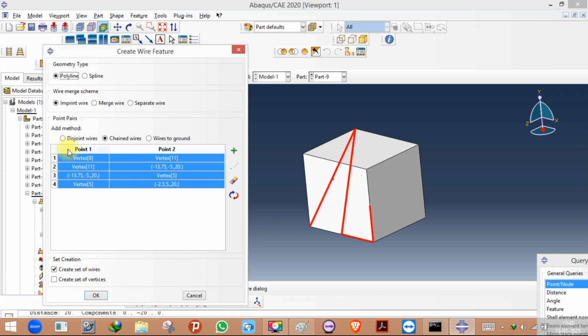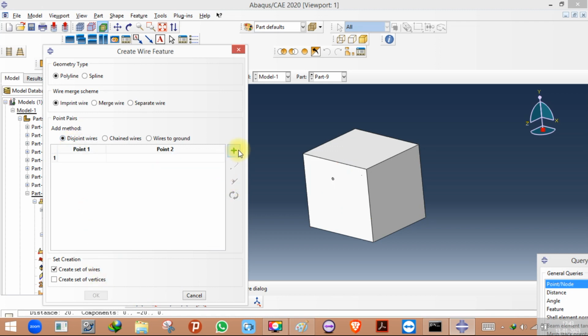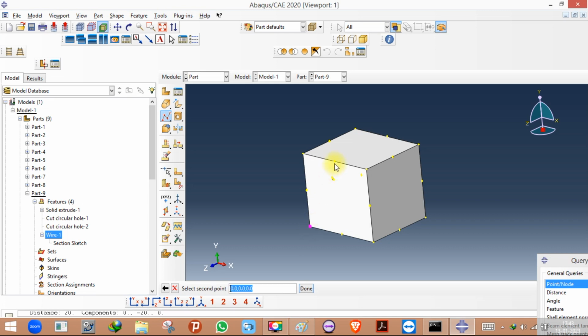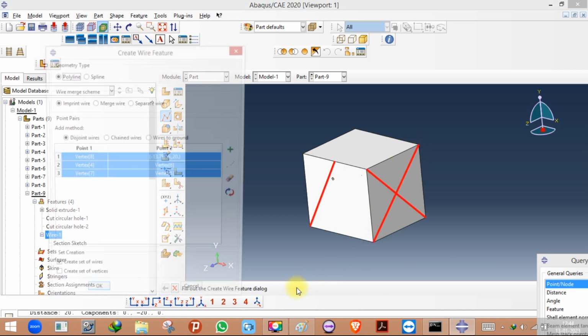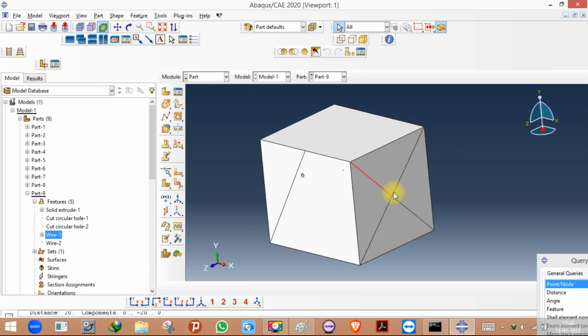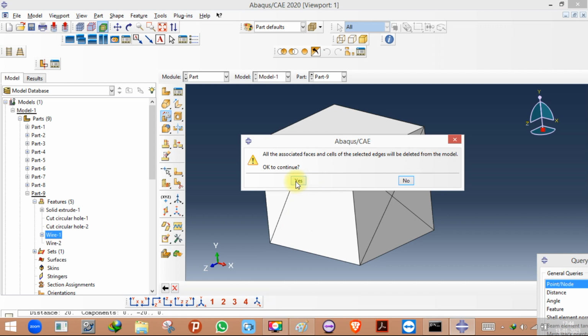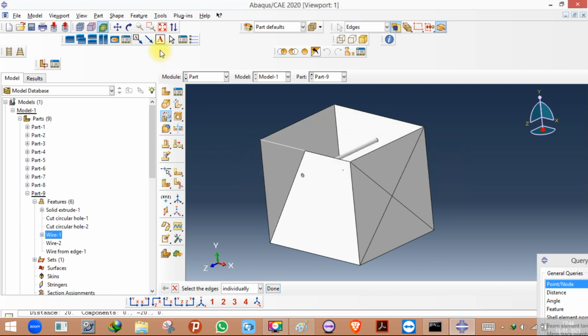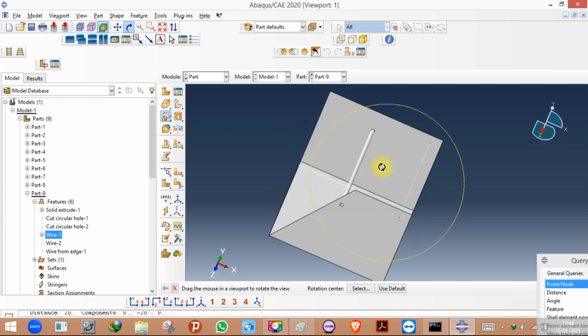Click OK. Or if you need disjointed, select this. So you can join. You have joined this, then this, like this. You can create wire. These are usually used in case of beam elements. So these are beam or truss elements that we use. So this one you can select this edge and create a wire. So you can directly create a wire. Everything else will be deleted.